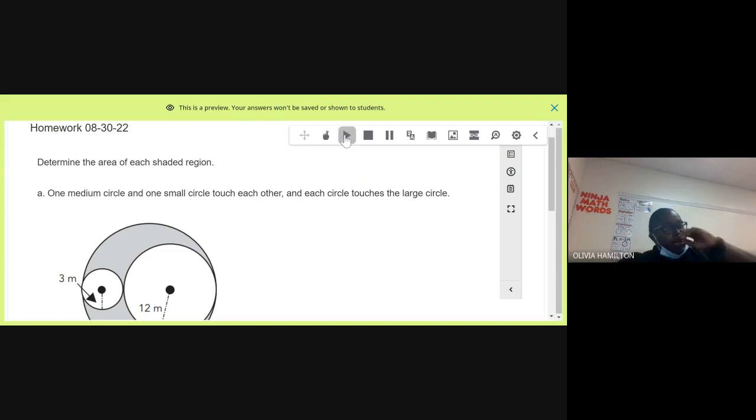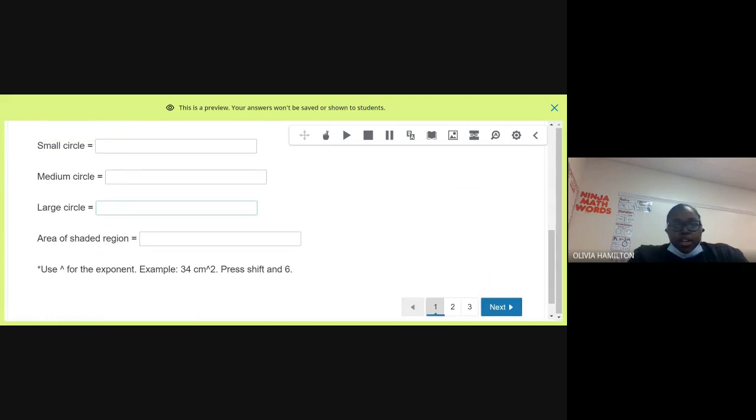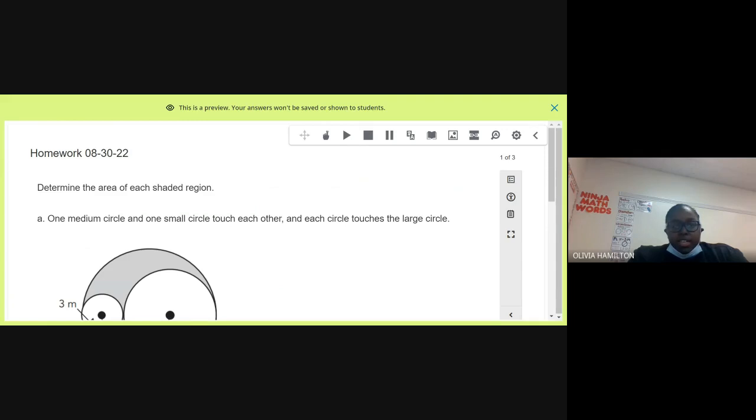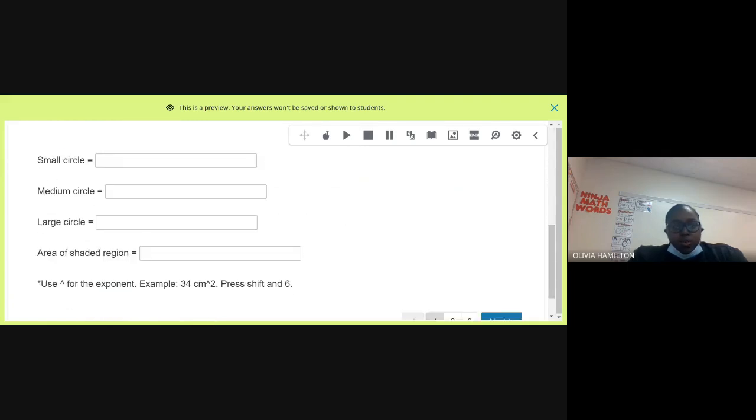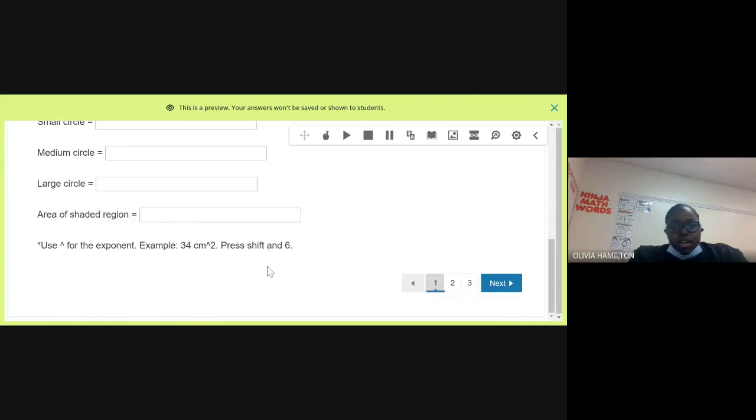So this option right here is for the students who need help reading. If you click this button, the problem will read to you, but it only reads what I type. So if it's not typed by me, if it's a picture, it's not going to read it at all. It's just going to go to the next thing. So it would read all of these words, and that's about it.